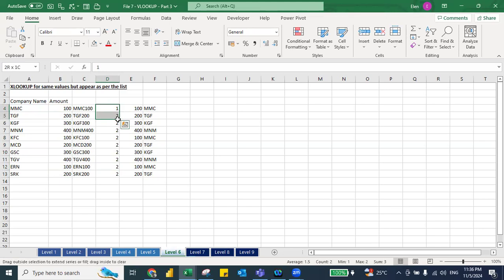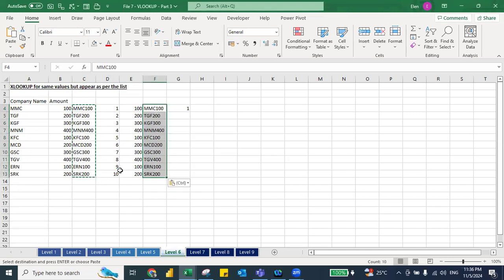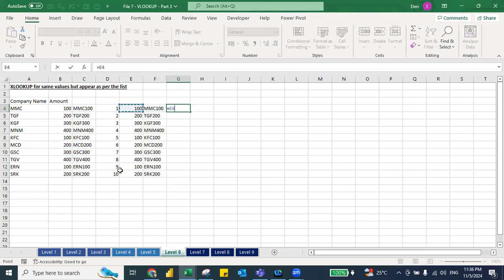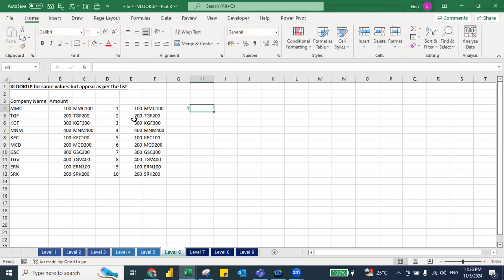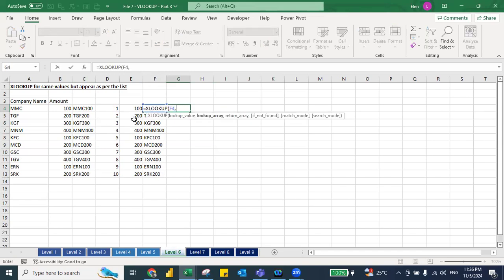Wait, give me a moment. So you can do like this, and then after that, you select 1. Maybe I'll just remove this. So Mohit's way also can. That means Mohit, you have to select something like this. Then you will capture, right? I'll take this as reference. Then after that, this one I'll put this and then copy and paste as value. That means you do XLOOKUP on this value, then you select this lookup array, and then after that, this is your return array.